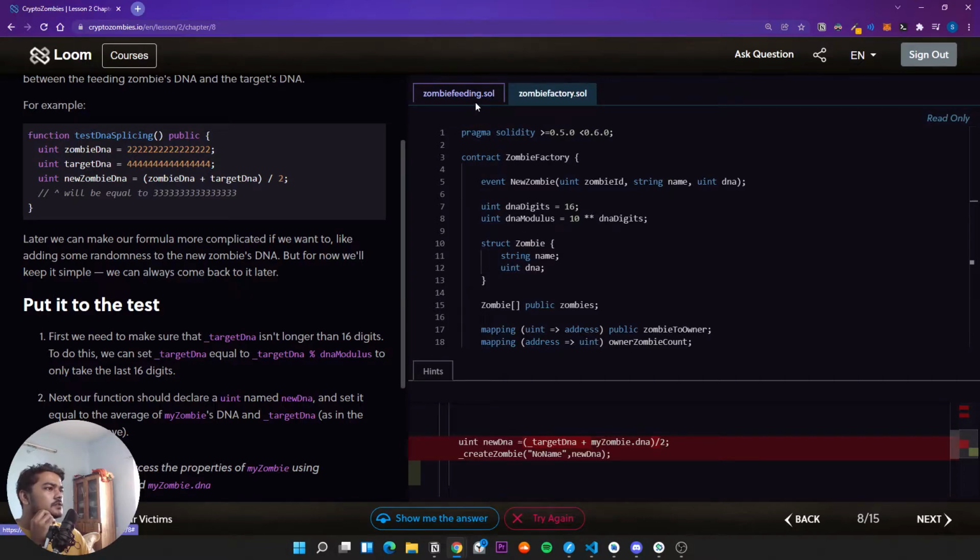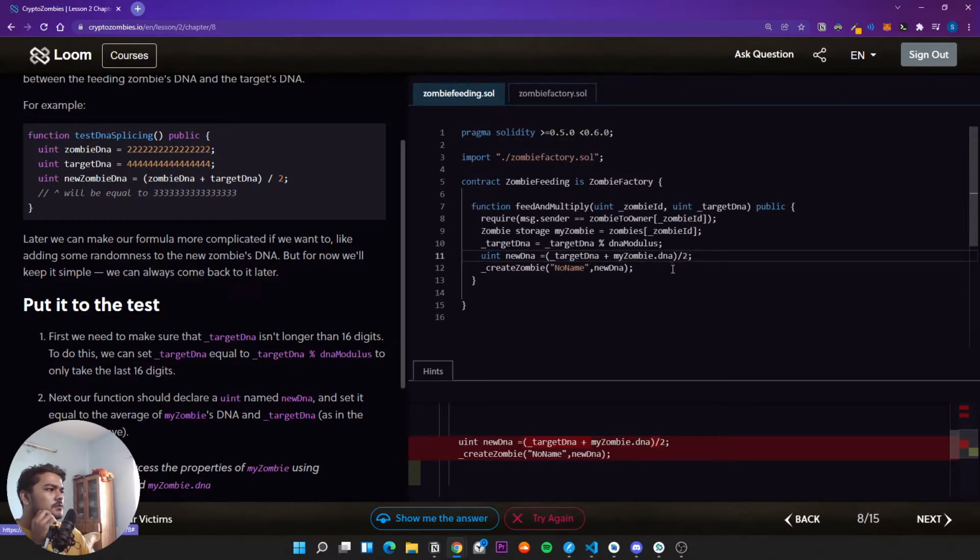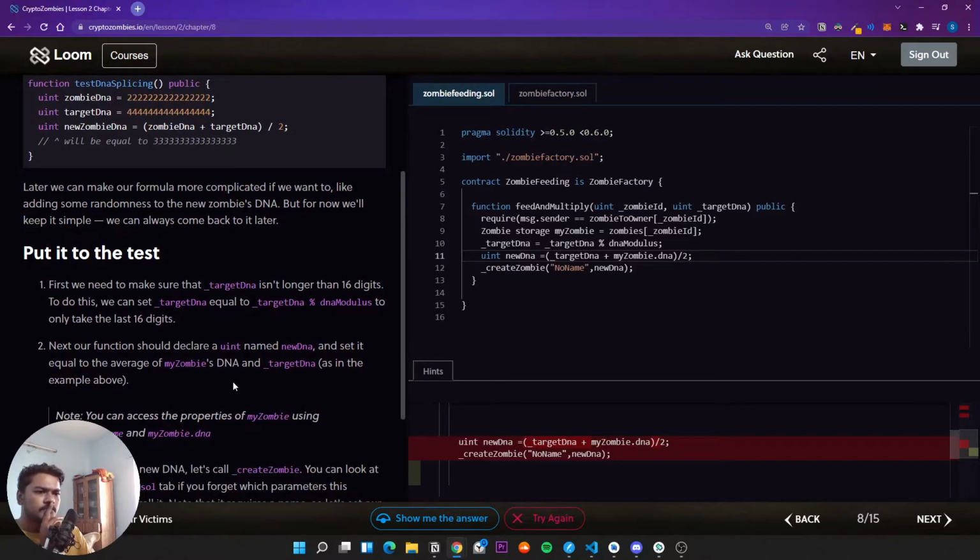It has access to DNA, which I'm accessing here. And new DNA. What's wrong here? Here it is. It says .dna. I've used that.